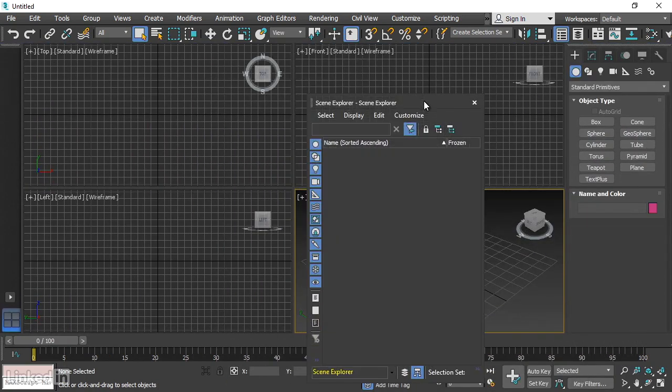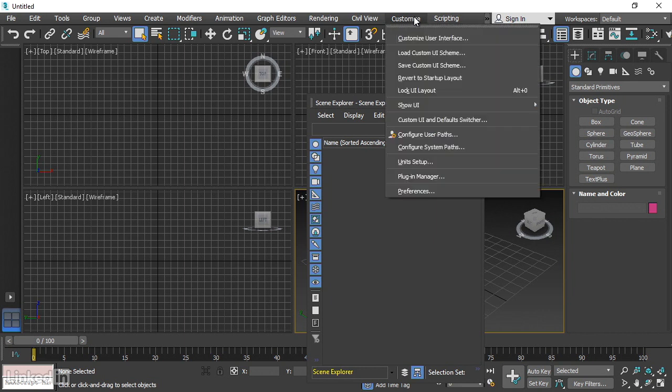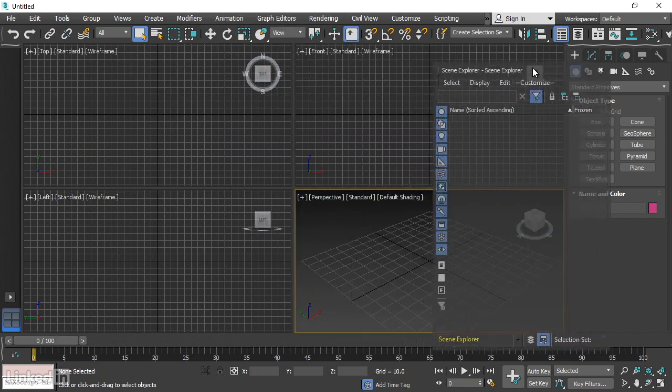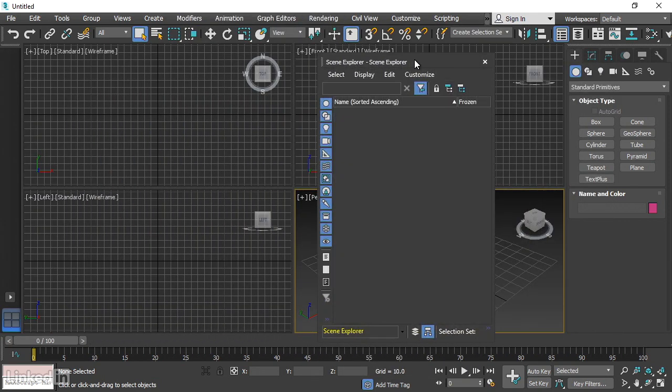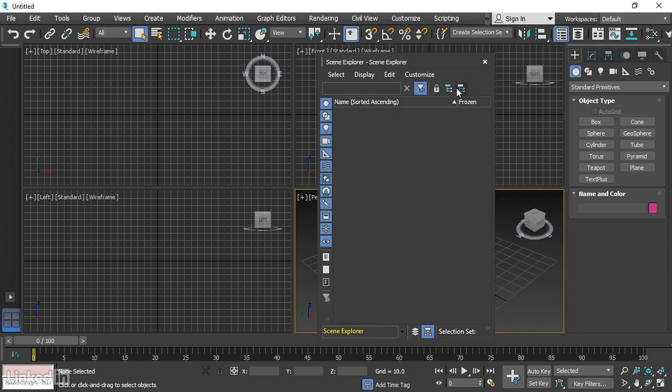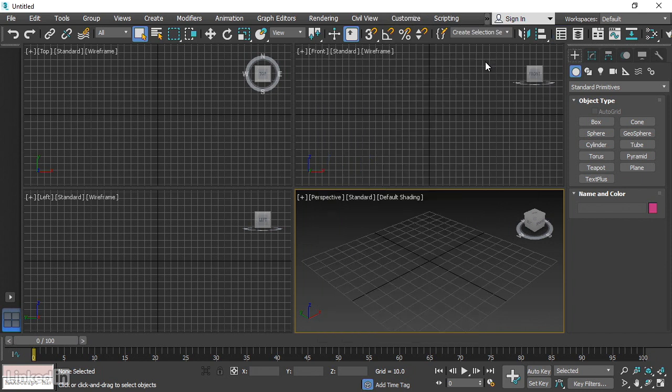If I don't want that to happen, then I can lock the user interface layout. That's done from the Customize menu. Click on Customize and choose Lock UI Layout. And now we can drag that around to anywhere we want, and we won't be prompted to dock. Okay, I'll turn that back off again, turn off Lock UI Layout, and close the Scene Explorer once again.